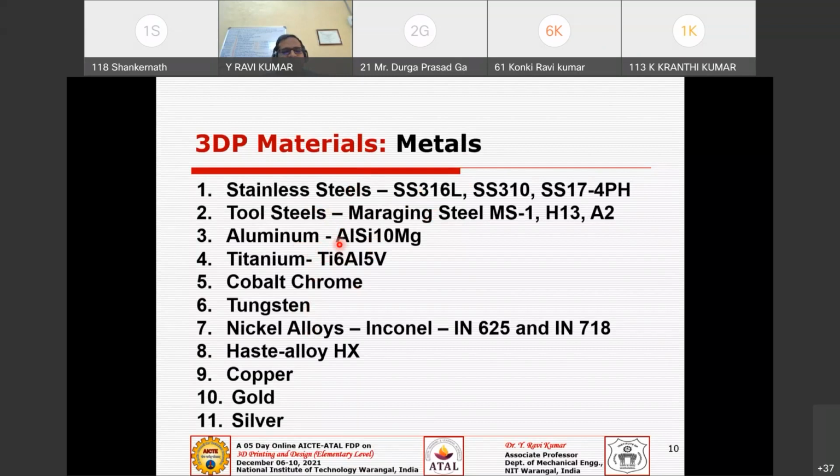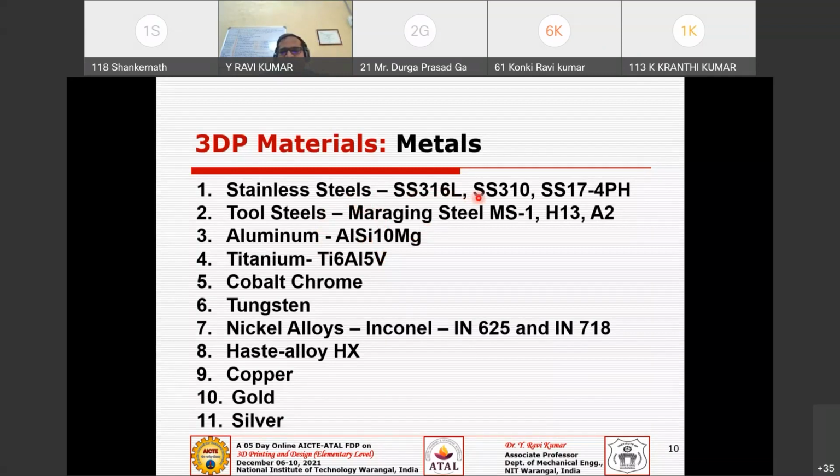People have been using them, but it is not restricted to these materials. You can develop your own material, and the most critical part, as we were discussing yesterday, is how you build your process parameters for your particular material. Not all materials come with parameters from the vendor or supplier, but you can develop your own material and establish your own parameters. These are some of the frequently used, well-known metals and metal alloys.